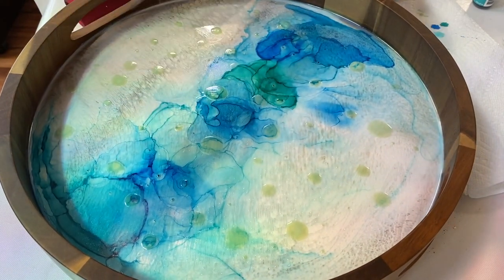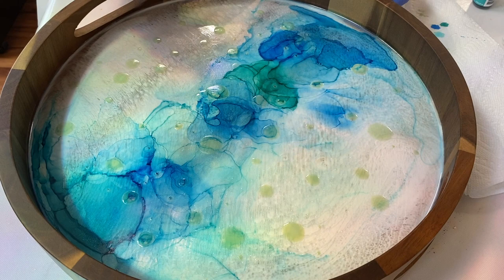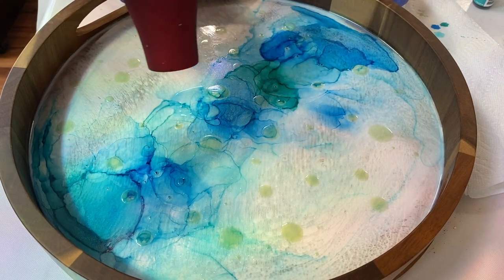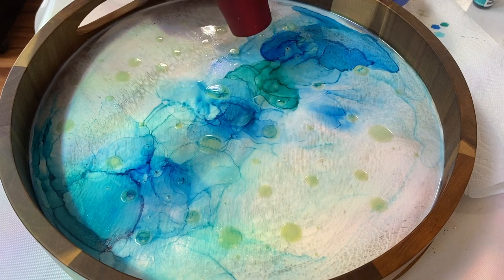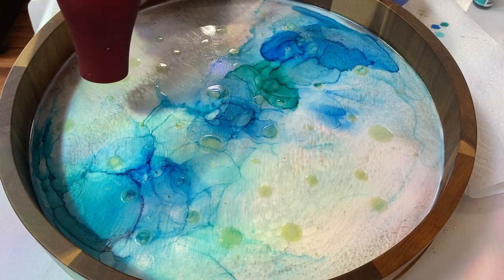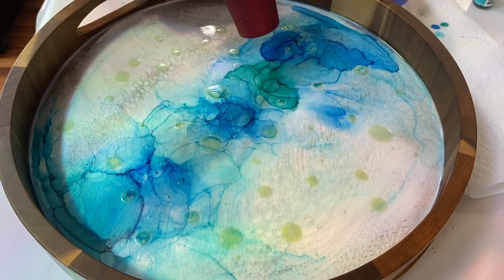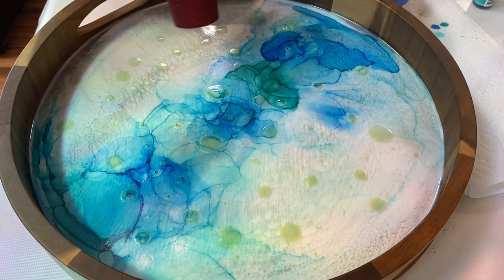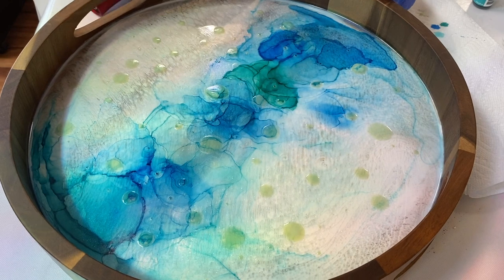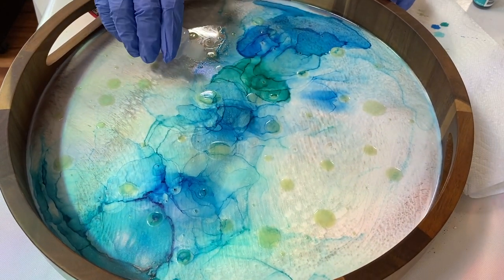Sounds funny when you put it on the table and it's not done with the fan part and the blow dryer. Just like that.